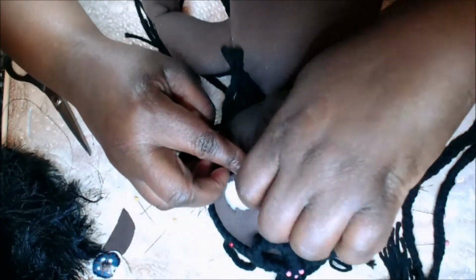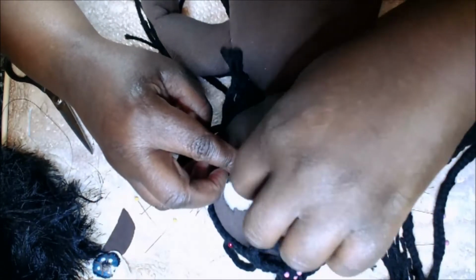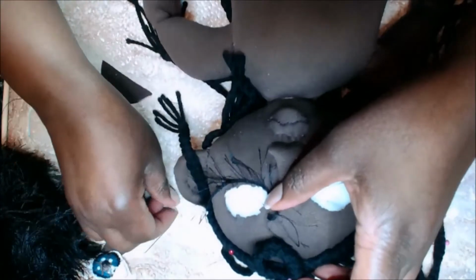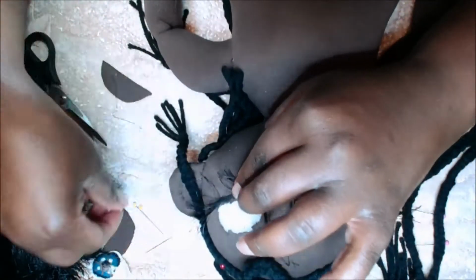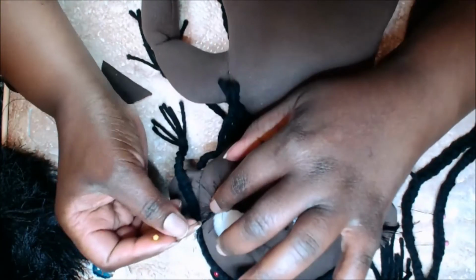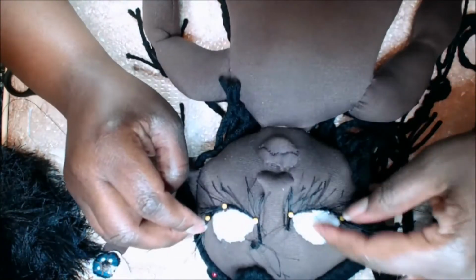And this is really nothing but yarn that you can pick up at Joann's or any place where yarn is sold. So first I am figuring out exactly where I want it to fit. So I suggest that you first put everything in place and use pins to stick it in place before you glue it.